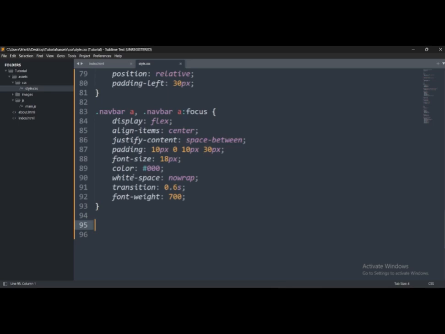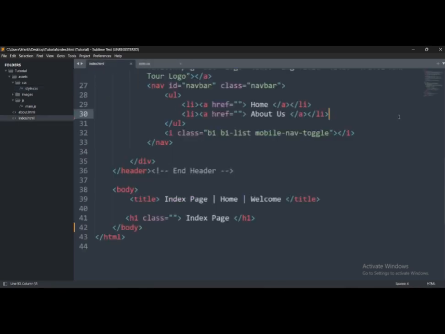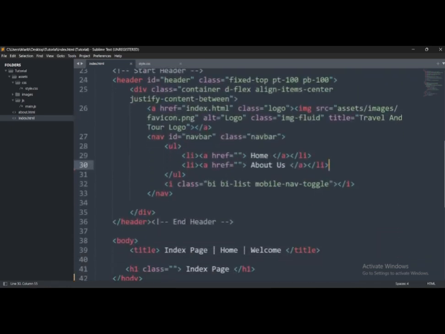Now, before we continue on the CSS, let's add some other links to our navigation bar. Right now we have only the home page and the About Us page, but we want to add at least two or three more links.